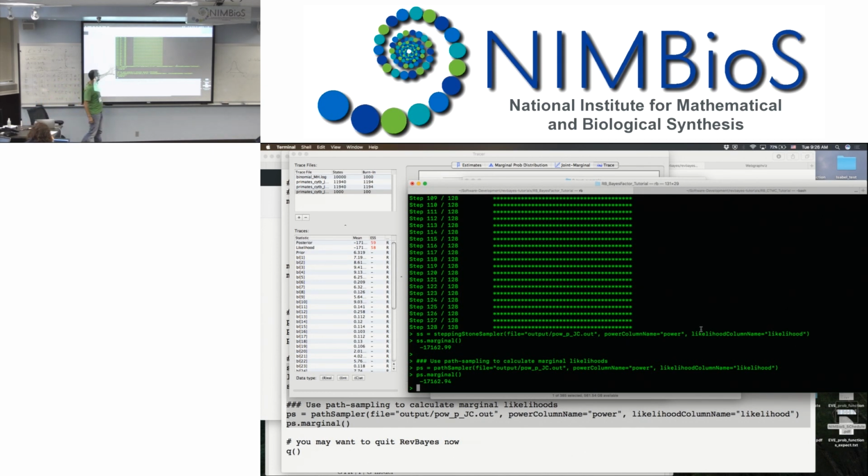But for that tutorial, I was pasting in code to create a stepping stone sampler object and compute the marginal likelihood under that stepping stone sampler. Then I used the path sampler object to compute the marginal likelihood here. You're seeing that both of them give pretty much the same estimates, with a difference of just 0.05.